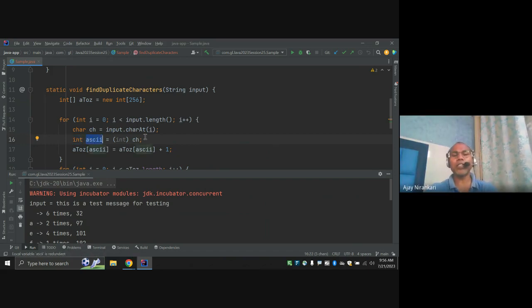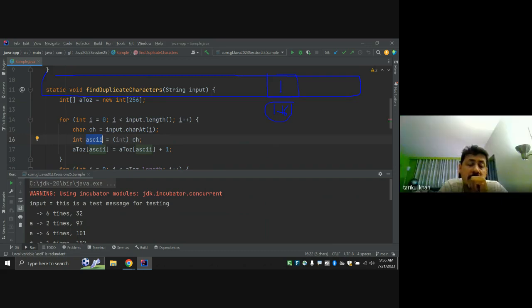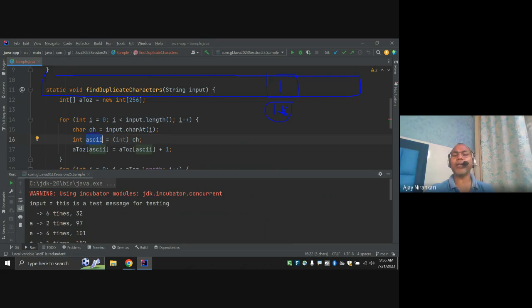This is my 256 character array. Let's take 116, that means 116 is the T, right? This place's initial value is 0. I am going to change it to 1. Now let's come to the next character, A. I know it is 97, so whatever the value at 97, I am going to increment either to 1, 2 or 3. So we are not doing any logic, just going to the particular position and incrementing. That means we found it one time, two times, three times, or four times.